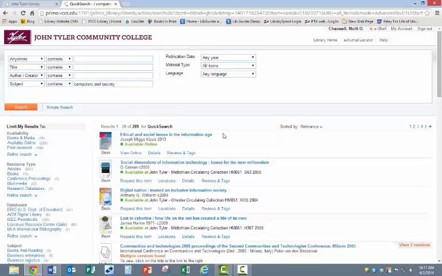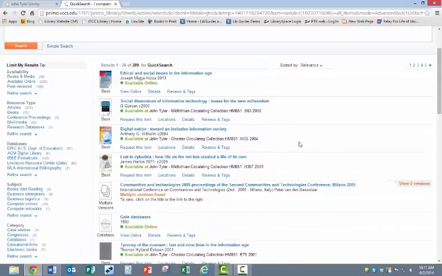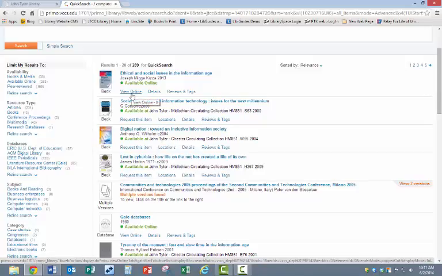Now that we have more relevant results and a much better number of items to start with, let's take a look at what we have found. The first few items on this page are books available at either the Chester or Midlothian libraries or available online. Ebooks can be viewed on campus or from personal computers. You can tell it is an ebook by looking at the View Online tab. This tab will appear right under the title of the book.